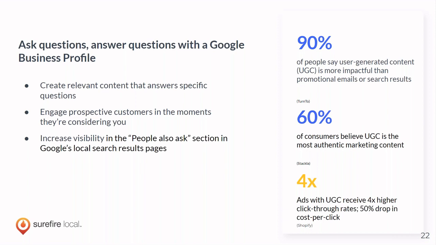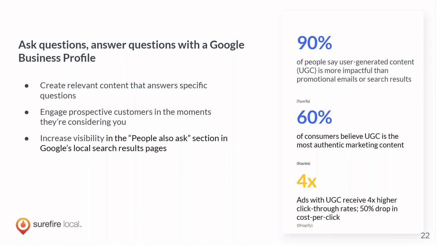Think about it. If someone has a direct need or a real question, and they go to your Google Business Profile, and the most commonly asked question is right there in bold with the big answers on exactly how to do it, you've just made it even more convenient for them to become your customer. It also increases visibility in the People Also Ask section in Google's local search results page.